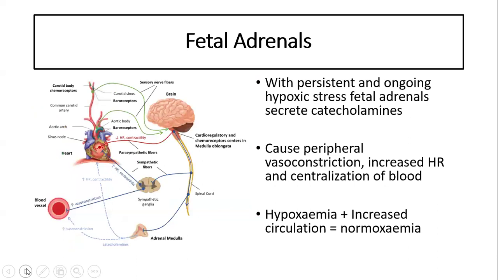Again, like I said, the brain, heart, and adrenals: when the baby is hypoxic, the baby increases its heart rate. So for the same amount of oxygen, if it's doing multiple rounds and beating faster, it can somehow come back to normoxia in a hypoxic position. So that's an adaptation where there's a catecholamine surge in a hypoxic baby to try and centralize blood, and then come back to central normoxia.